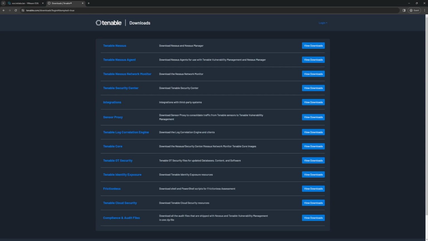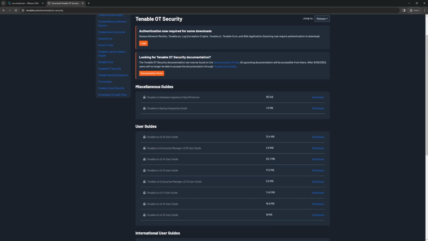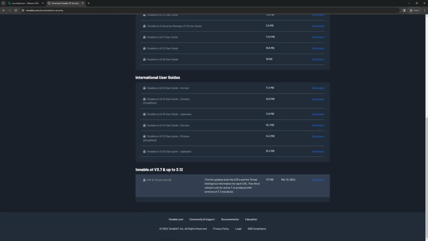We could download databases and content and updates for plugins and that sort of stuff under the regular Tenable OT Security download link. However, what you'll find here is things like hardware specifications, integration guides, user guides, that sort of stuff, but you don't actually see the software here until you get to the updates.